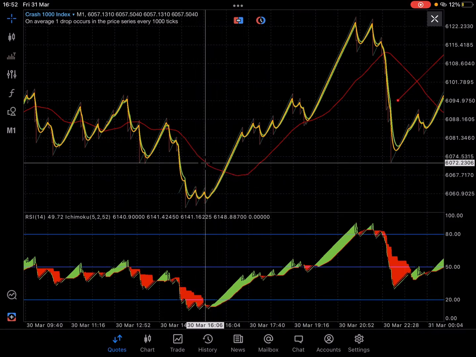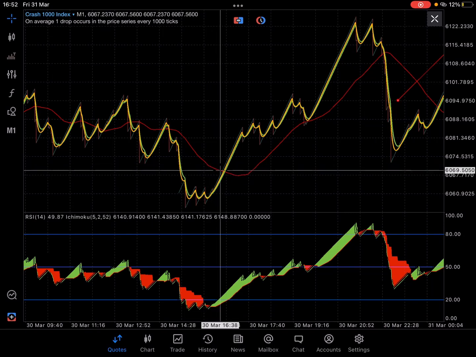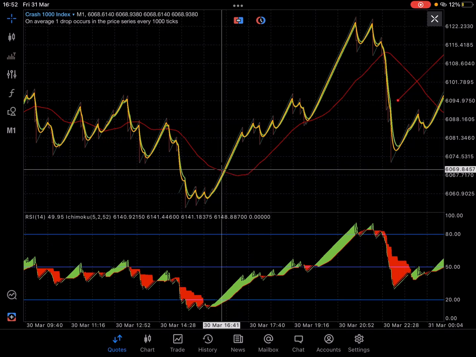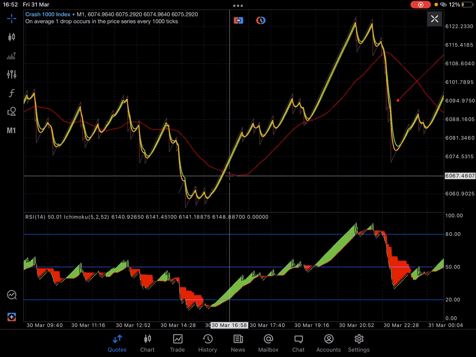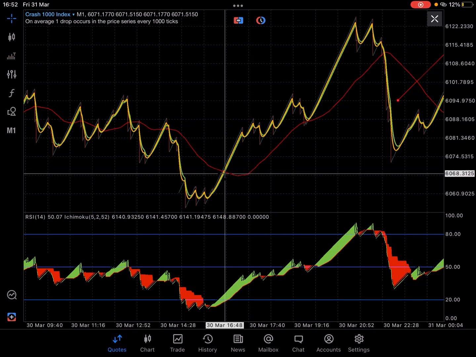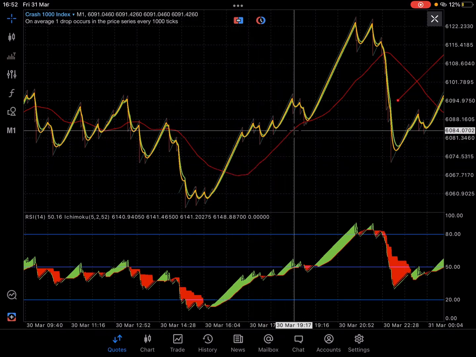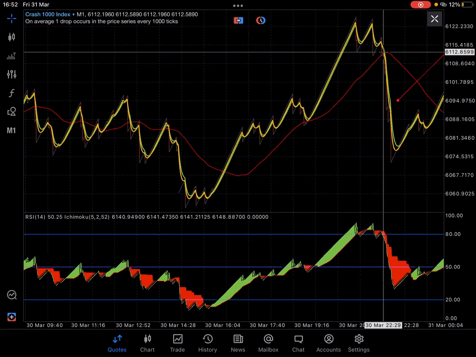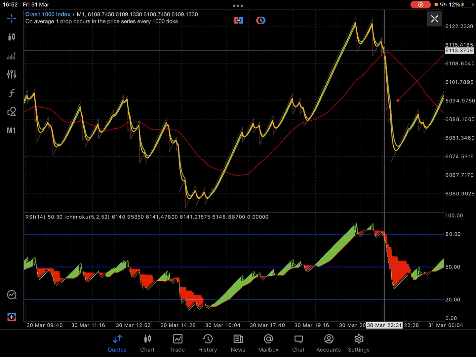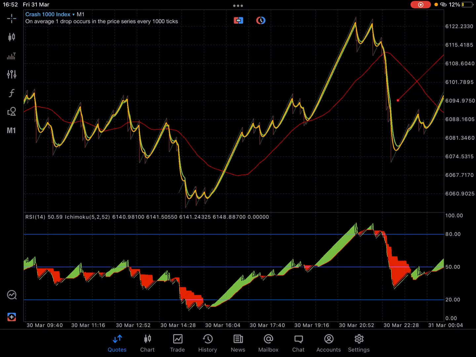And when the moving average actually crosses the price chart on the main chart right here, that is when you want to enter the trade and hold that position until the moving average crosses again over the price chart, and you can exit the trade. So this is another entry point.